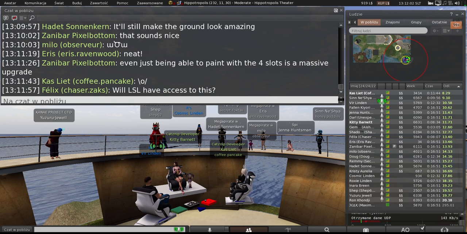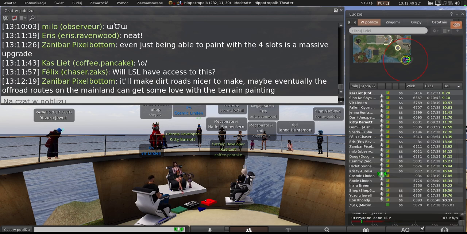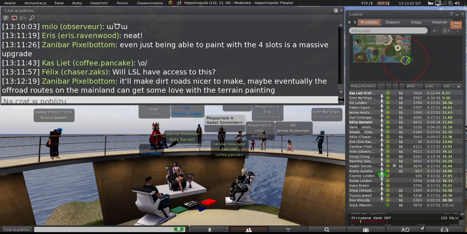We obviously may not know the answer to this yet, but do we know what resolution we're targeting? Like, how much detail are we going to be shooting for in the blending map? Is this one texture at the level of a region, or is it something more fine grained than that? I think it will likely be one texture at the level of the region, at least for the first phase. One texture for the paint map for terrain, and the resolution is not decided yet. So we'll see. We do support 2K textures now, so I could see it being 2K, but I'm going to have to play around with it, see what level of detail is needed.